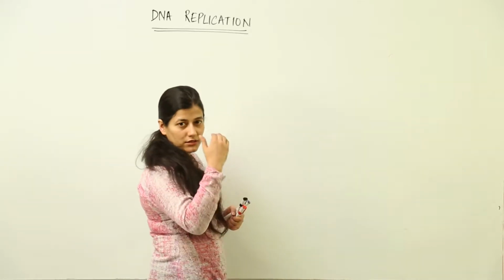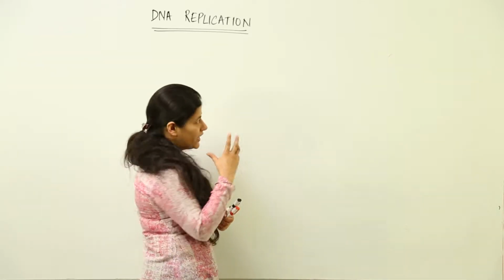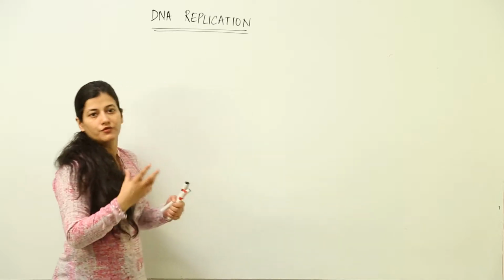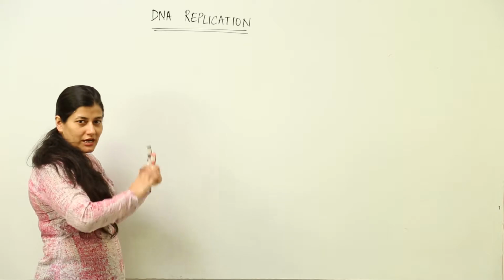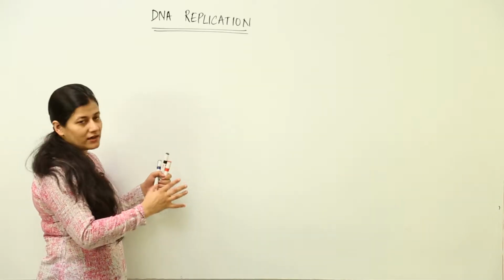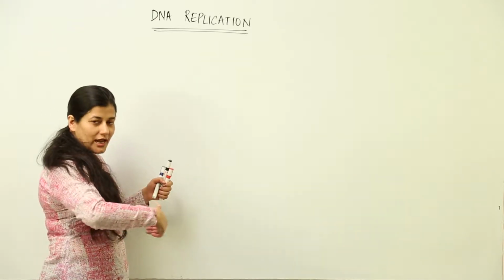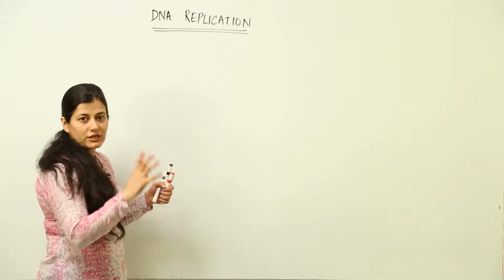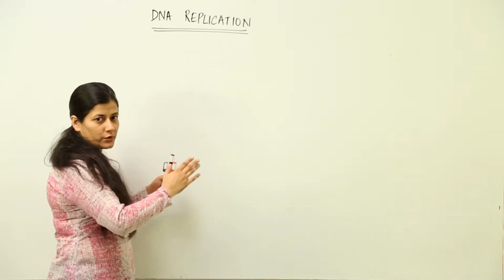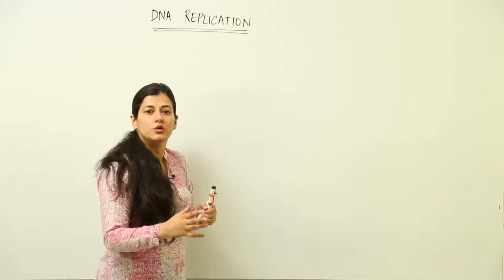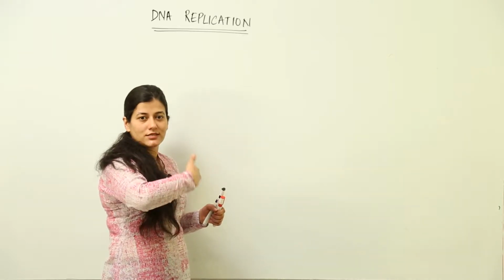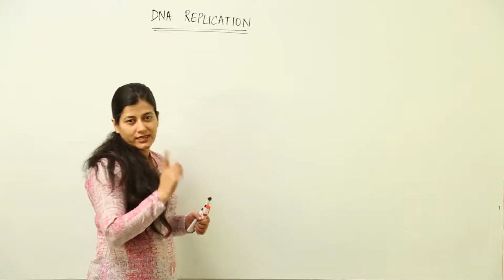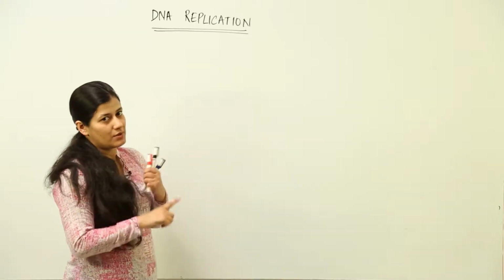There are a series of enzymes which are involved, and as you know, enzymes are known for their specificity and they are very, very particular. So this DNA replication, we are going to understand the process by understanding the functioning of each enzyme. One by one we are going to see which enzymes are involved, and as we see their functions, we are going to analyze the process as such as well. First thing that you know is that it is semi-conservative.